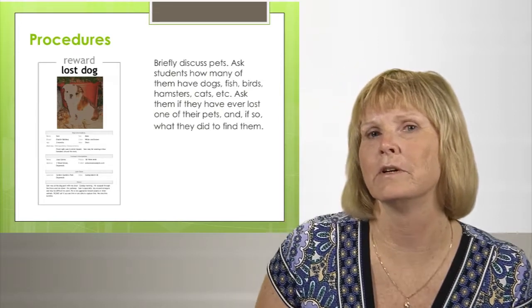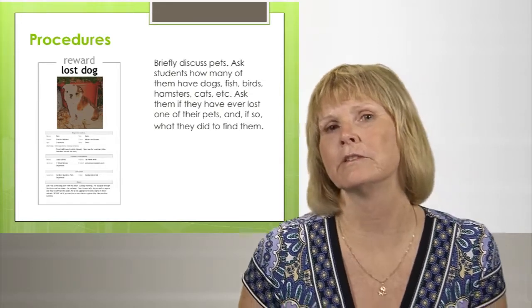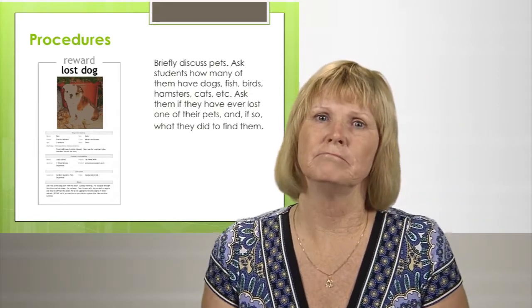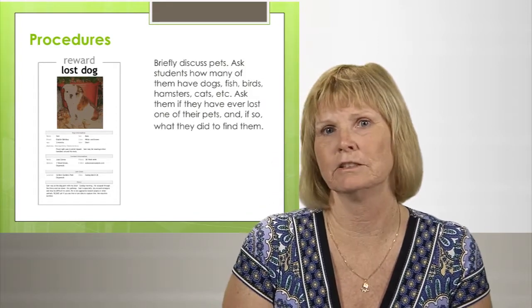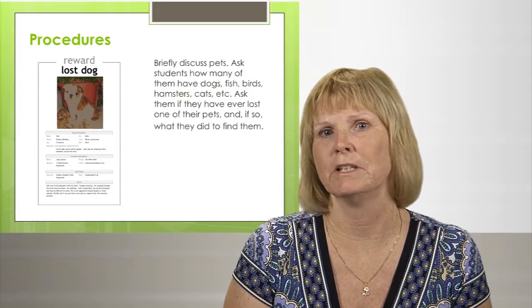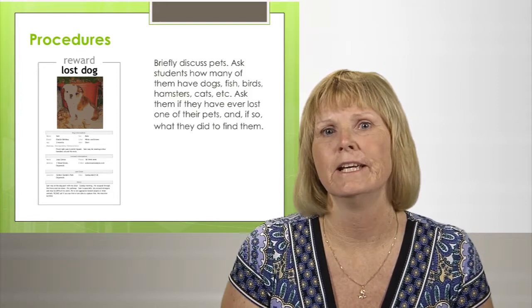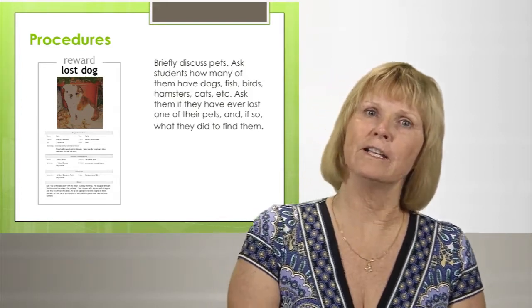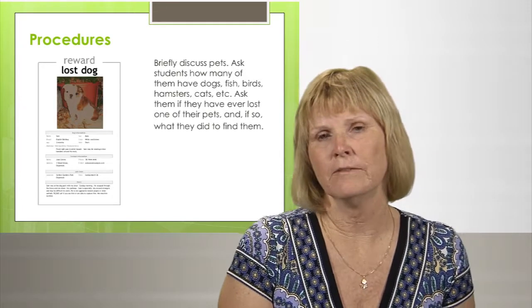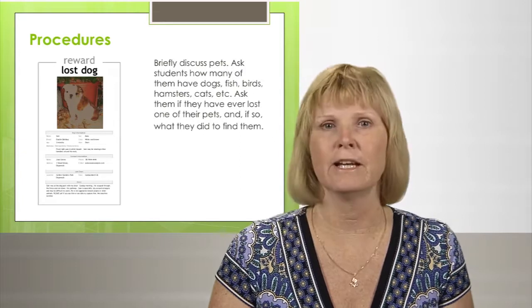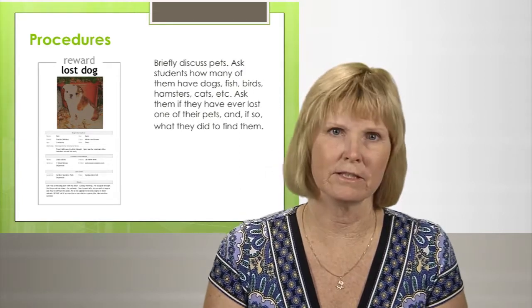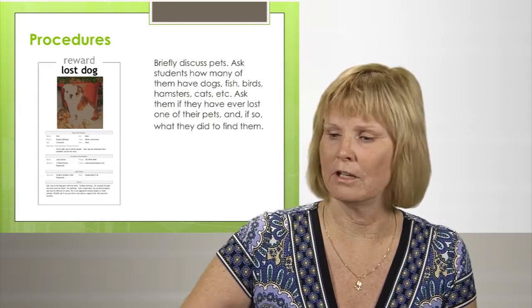So the first off we want to do is you want to kind of hook your students into it by briefly describing and discussing pets. Young learners and students will be really happy to share with you all about their pets. So then you can also move on and then start to talk with them about if anyone has ever lost one of their pets and what did they do about it. You could ask them if they've seen these kind of signs and have a sample of a lost dog sign.